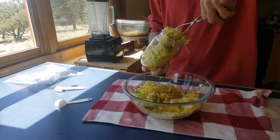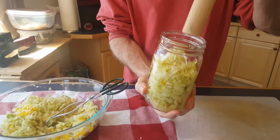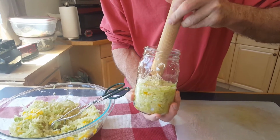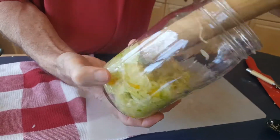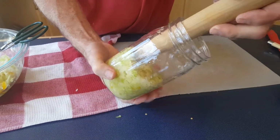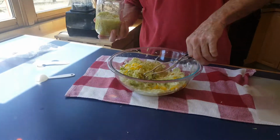So you get about, oh, I can smell that garlic. You get about that much in there, and then you can get anything like this. Kind of pack her down a bit, not too much. You really don't need to pack it down that much. And see, that starts to fill up those gaps in there. Get all the air bubbles out. You don't have to get all of them, because they're going to come out anyway. That's the hole on the top of that thing, the cap, it will exhaust itself. Okay.